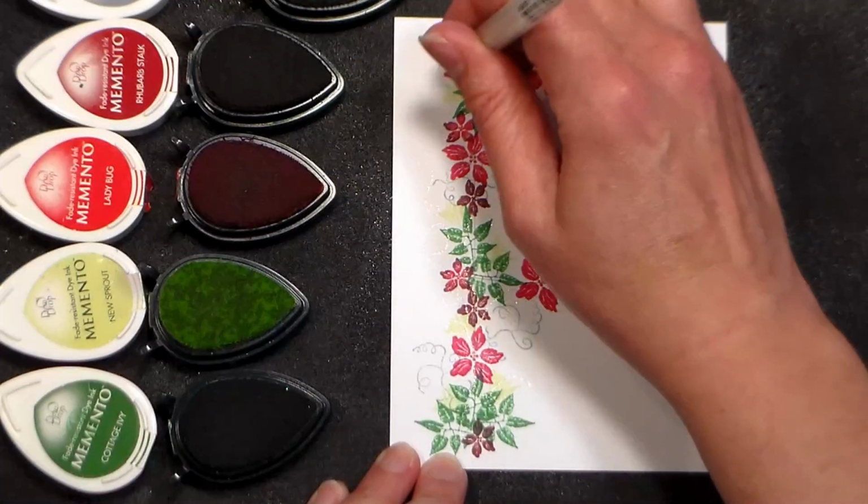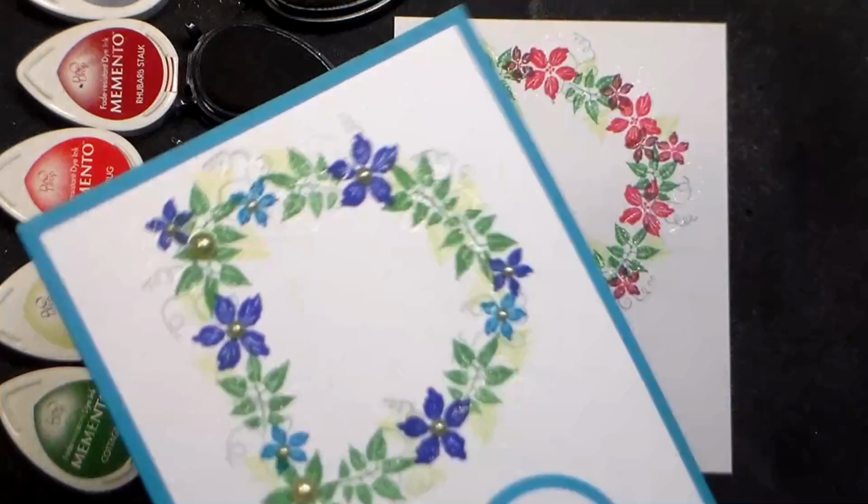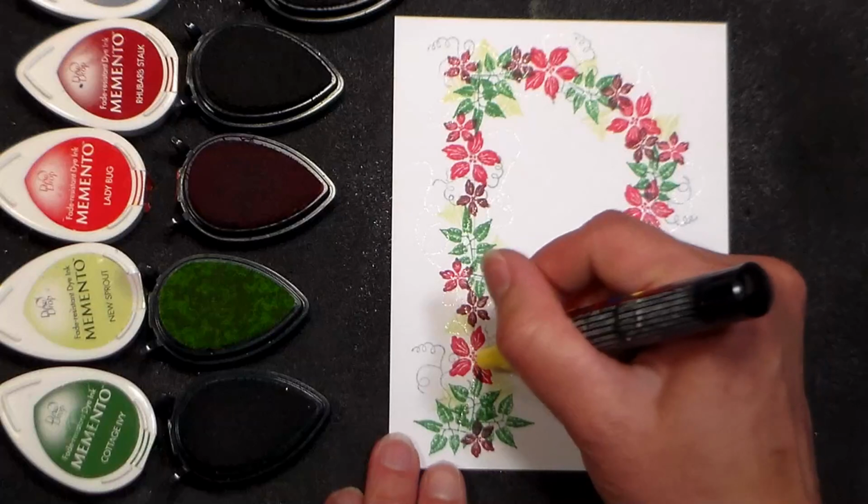that is really lovely. Now you can embellish this with some enamel dots or brads or flat backed pearls like I did in this one. Just use some little flat back pearls, but I didn't have anything like that in yellow, and the center or the actual flowers of poinsettias are yellow. That's what the flowers are, actually, those little yellow things in the middle.